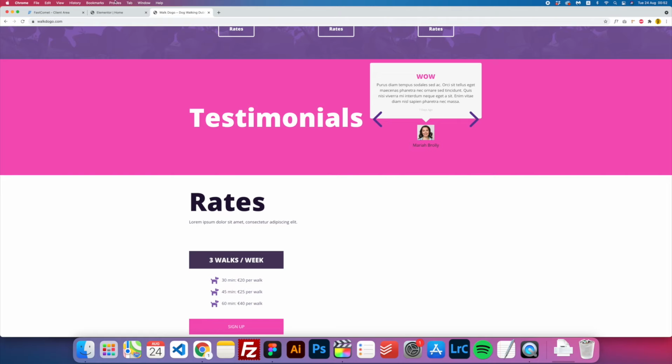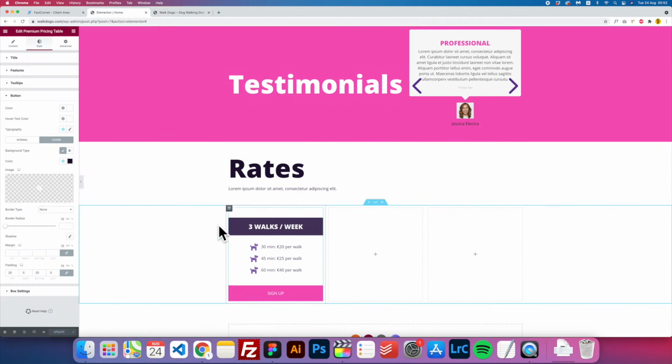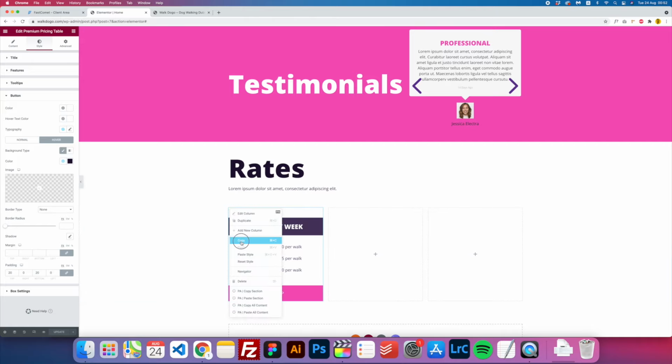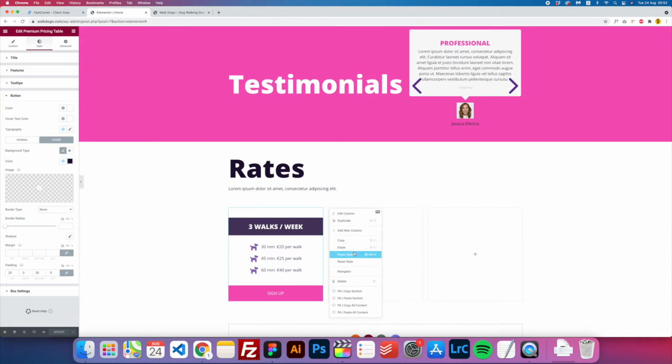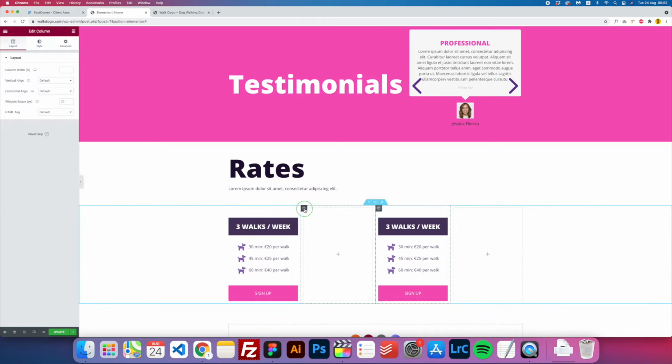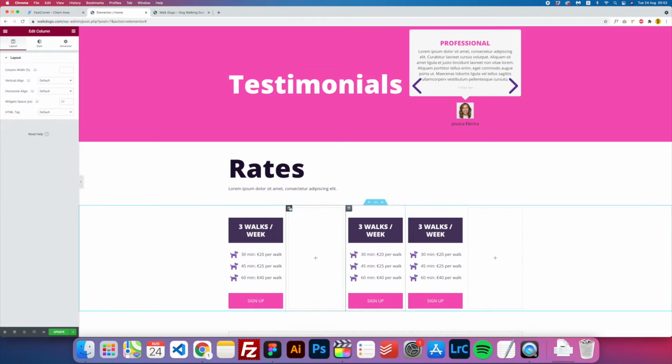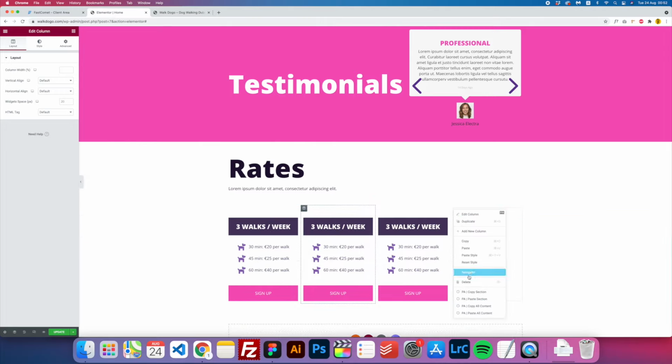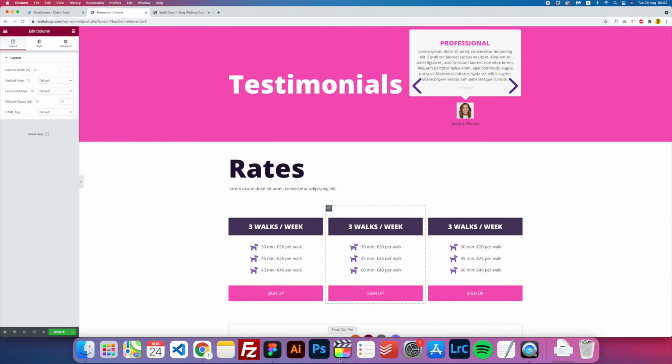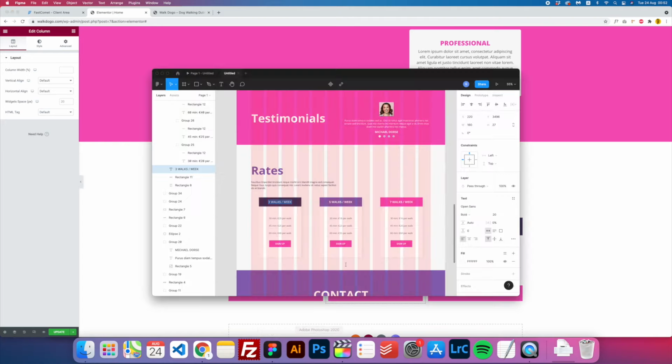That's okay. So now what we can do, we will just click on the edit column button, right click, and select the copy, and we're gonna paste this 2 times, or it's up to you how many times, and just delete the empty columns. And now I will just be right back. I will just change everything according to the design.